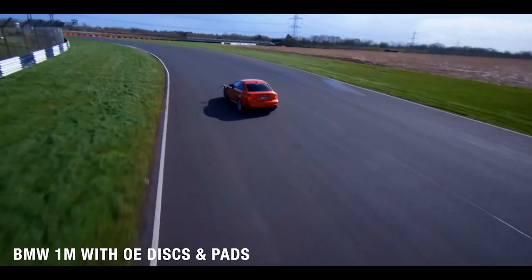Why or when would you need to upgrade to a big brake kit? It's a wise decision to upgrade to a big brake kit whenever you feel that you are approaching the limits of your current braking setup. Big brake kits offer vastly superior braking performance and are particularly suitable for track driving, where the brakes are under much more stress than they would be under normal driving conditions.